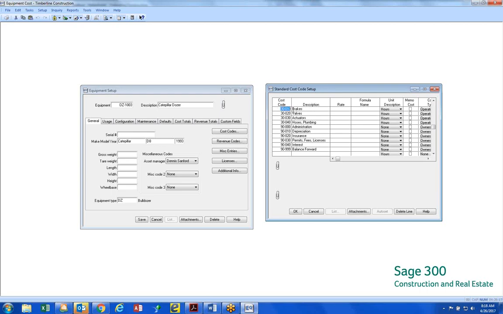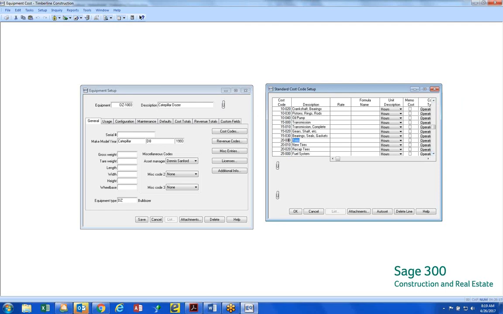When we set up cost codes and revenue codes in Sage for equipment costs, they're separate from our cost codes in job costs. So for example, if I look at my list in the sample data, in my opinion they got a little carried away, because we're not an equipment maintenance company, but they're tracking this broken down to kind of like the header record, just like you'd have group cost codes. The tens are to track things that have to do with the engine, and I might break it down into the engine block with the heads versus the crankshaft versus and so on. And then down to the tires down here.